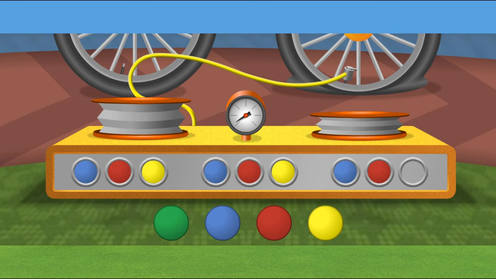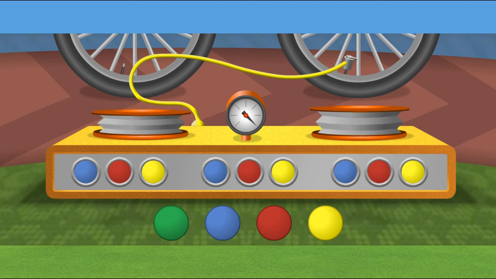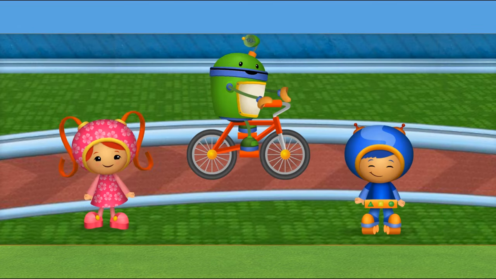We need to turn on the tire pump again with a new light pattern! Ready? Blue, red, yellow. Blue, red, yellow. Blue, red. What color comes next? Yellow! You found it! That light completes the pattern! Thanks for your help, Umi friend! The bike tires are ready to roll!